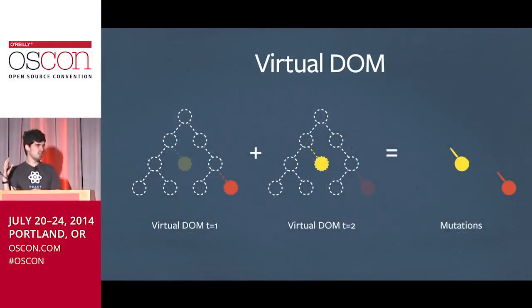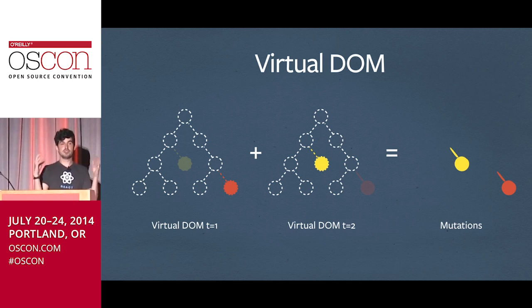But if you remember what we do with those DOM elements, their only use is to be part of the diff algorithm. And so we don't need the buffer to be allocated or any of that. We just need to be able to compare two DOM elements for the diff algorithm. And then the diff algorithm is going to output some set of mutations. So the idea is to introduce a virtual DOM. Instead of creating real DOM nodes, we're just going to create JavaScript objects that contain the tag name and the attributes.